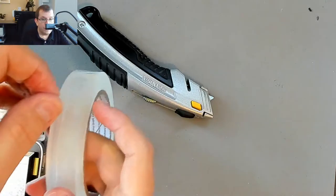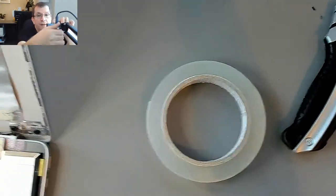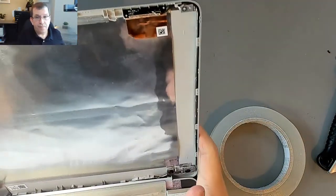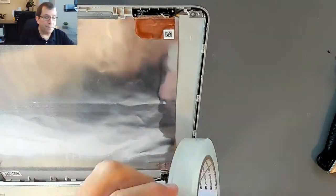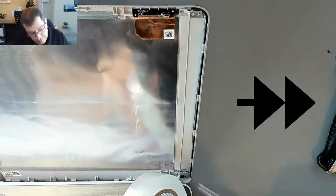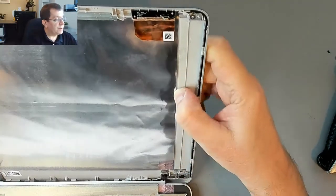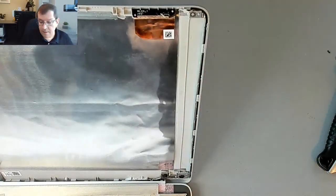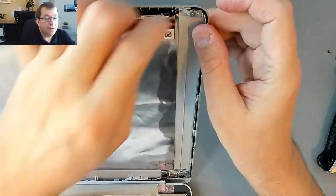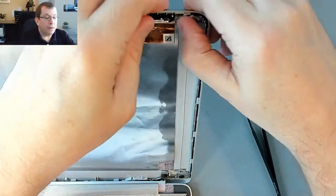That's worked brilliantly. So now I have what looks to me like the right width piece of tape. I'm gonna stick it on here. Okay, and it feels better than the other side. I wonder if I should redo the other side. Let me get this top bit folded around that screw so it'll be removable. There we go.